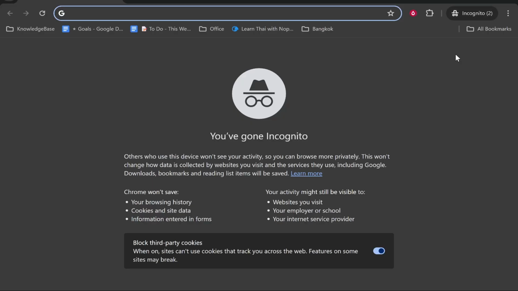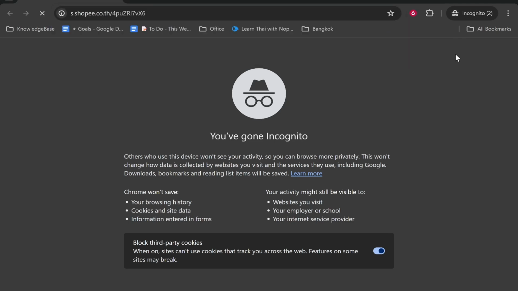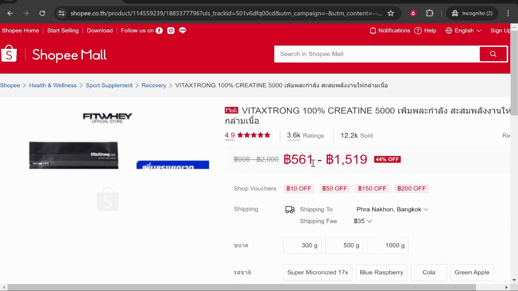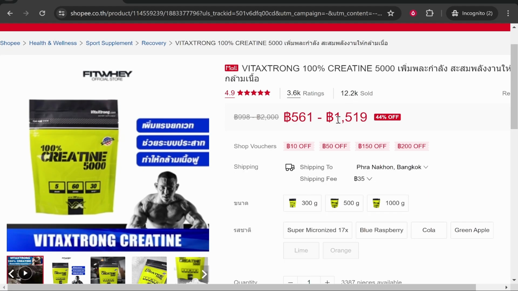Now this is our affiliate link copied to the clipboard, and if someone goes to it and then buys, we will then earn a commission. So you can see here is the product page. If someone was to buy this, we would earn 12% in commission.